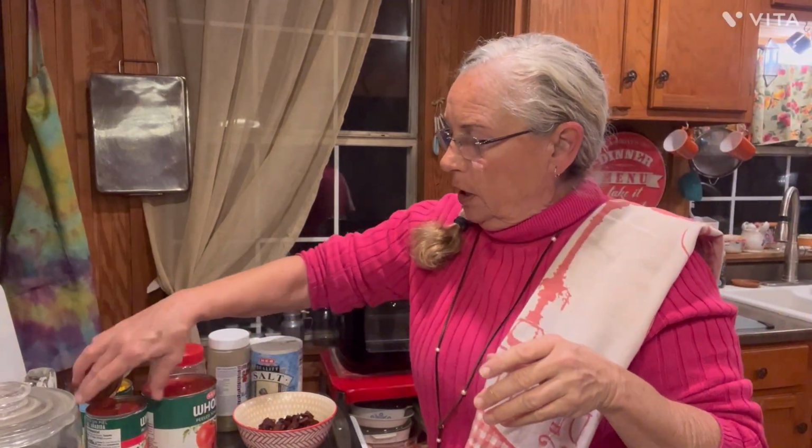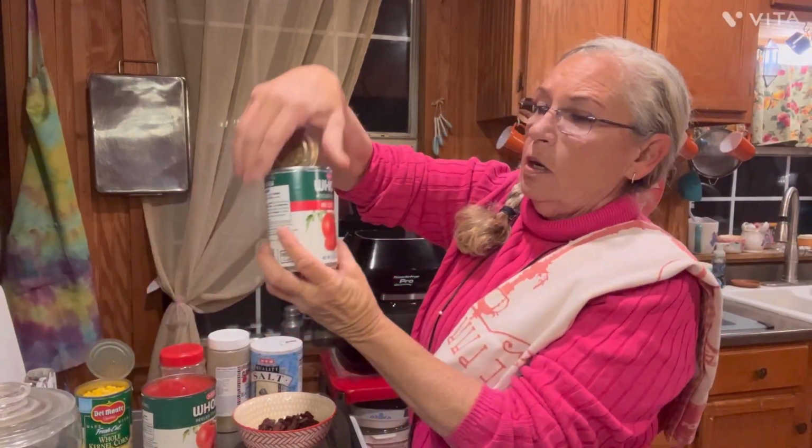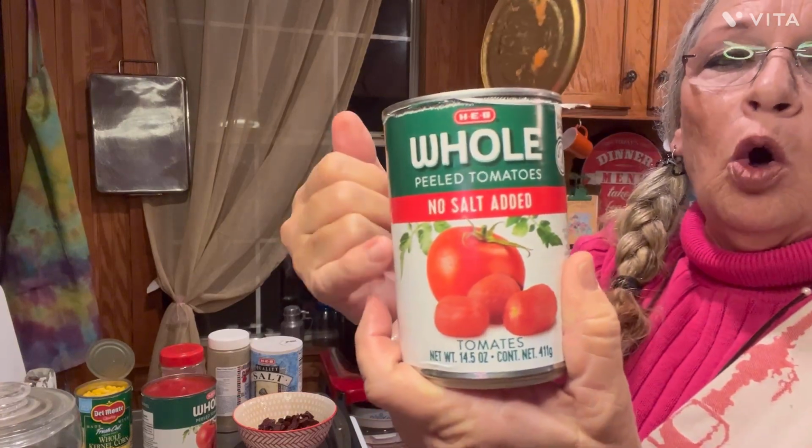But starting out, you're going to need 3 cans of whole tomatoes, y'all. Not stewed tomatoes, not diced tomatoes. The stewed ones have the little vegetable things and the little celery bites and everything. You don't want that in there because it'll take away from the tomato taste that we want in this soup, okay?